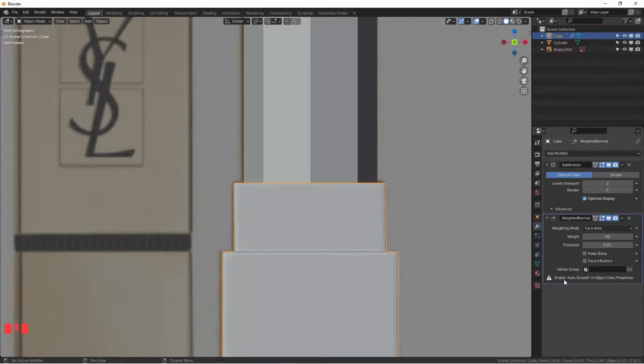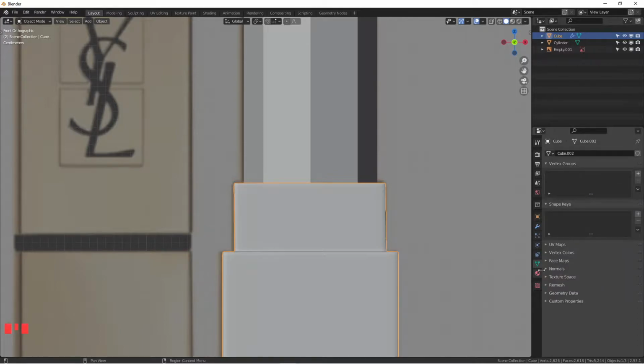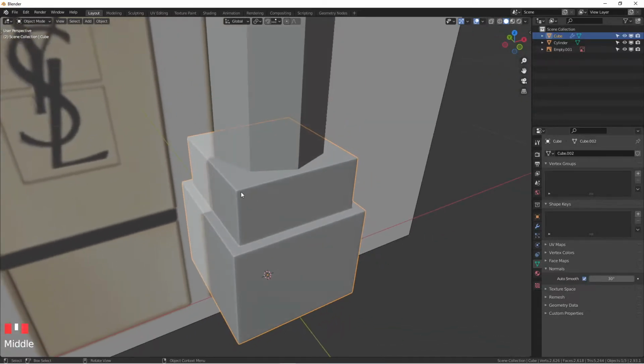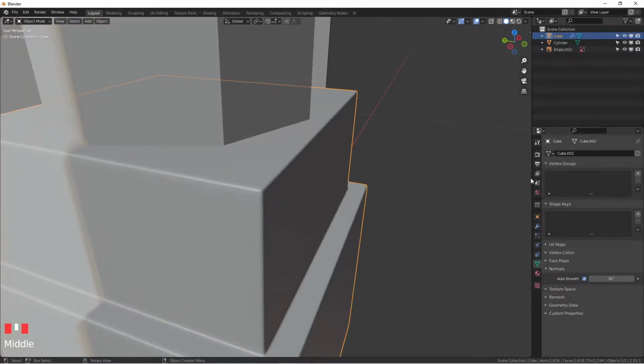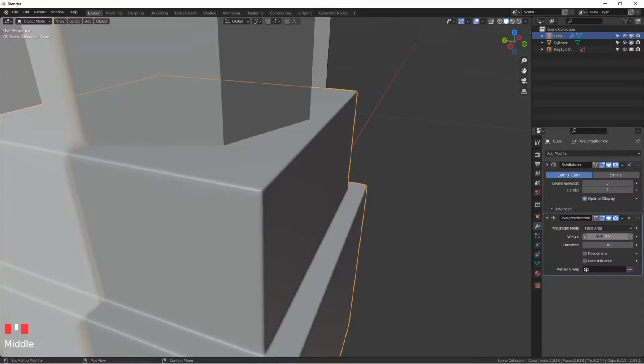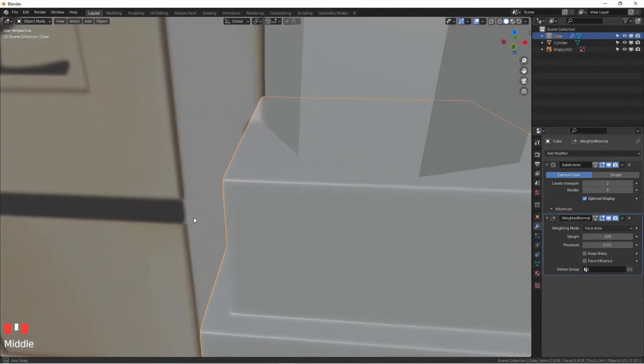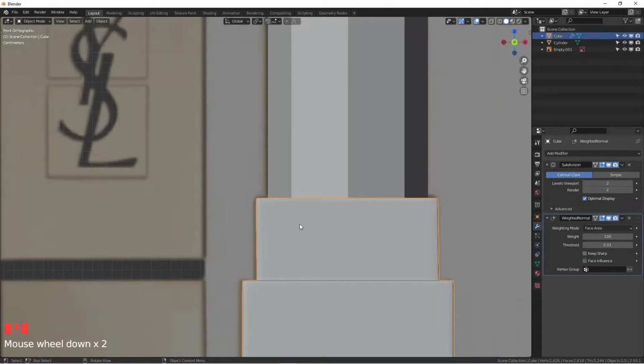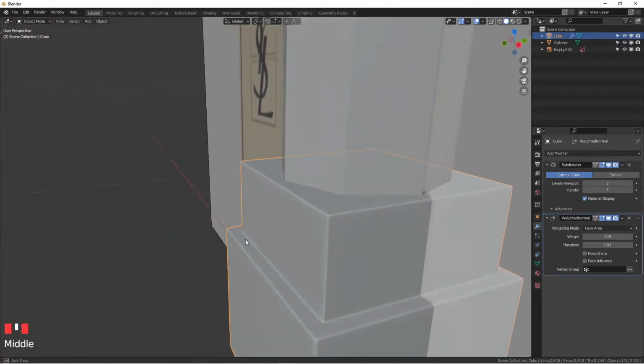You need to enable auto smooth when you do that. So we're going to the Object Data properties, and then under Normals, enable Auto Smooth. Yeah, so it looks better, right? And then we can even bump up the weight on that. Sometimes it works, sometimes not, I think, but so far it looks pretty decent to me. I think it's good enough.